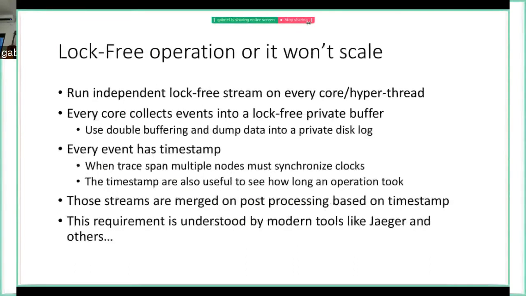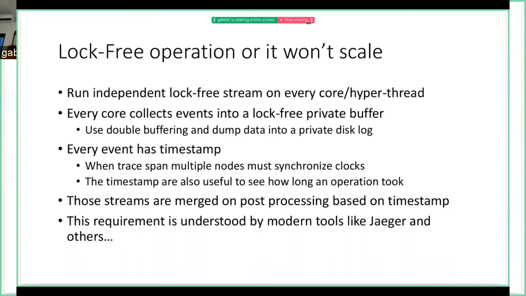Lock-free operation. This thing is well understood, and you can see it in other tools like Jaeger and others. What we do is that every CPU core is running an independent stream of events, completely lock-free. The events are collected into a private buffer, which can be written by a single core, so you don't need to lock it. You can use double buffering, and when one buffer is full, you dump it into a private disk log. Again, you don't need any synchronization because the disk log is dedicated to you.